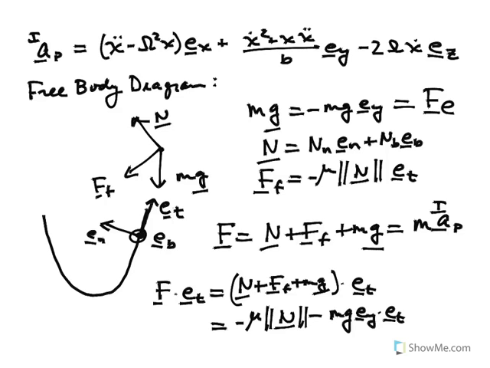And then I have that equals the mass times the inertial acceleration, but the inertial acceleration is what I have up there. I don't need to take these dot products. I just can leave it that way: the mass times the inertial acceleration dotted with ET. But you can see that I need to know the magnitude of the normal force. So in order to do that, I'm going to compute the components along the EN and the EB direction.